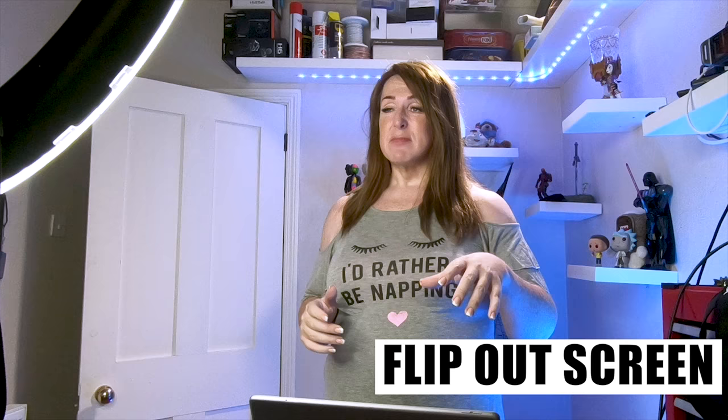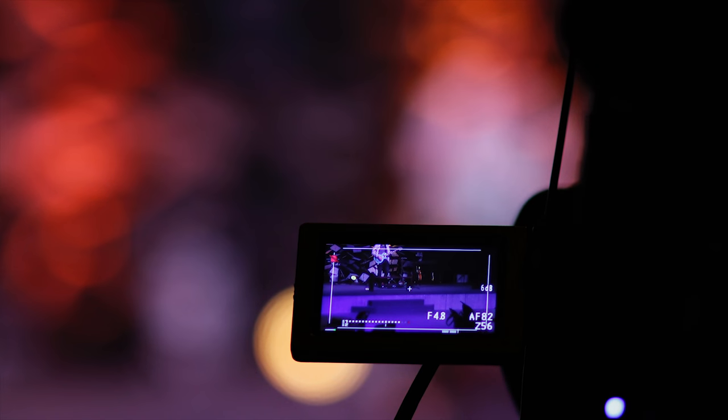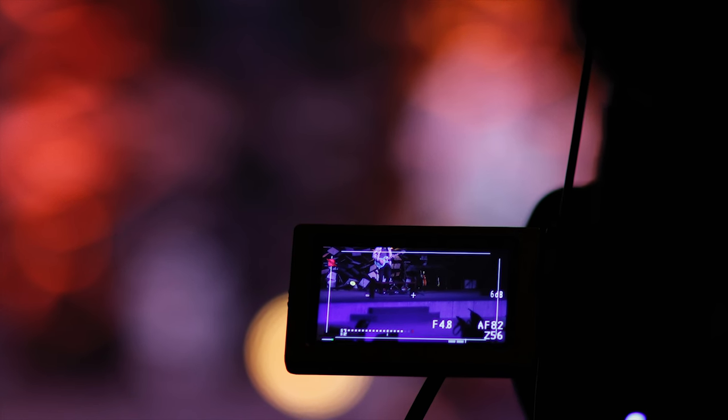The next thing to consider, if you're using your camera for video in particular, is whether you have a flip-out screen. I actually use my iPad as a reference monitor because I find my camera is a little too far away and I can't see the pop-out screen particularly well. But if you're using it in handheld mode — which is a little heavy with a DSLR, I'll be honest — a flip-out screen will make you very happy indeed. So consider that if you're buying a DSLR for video.